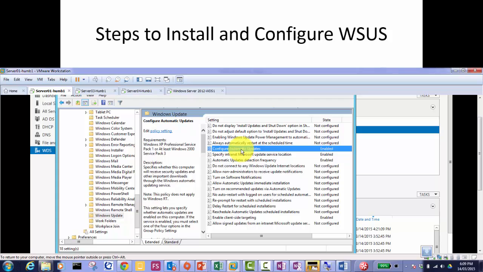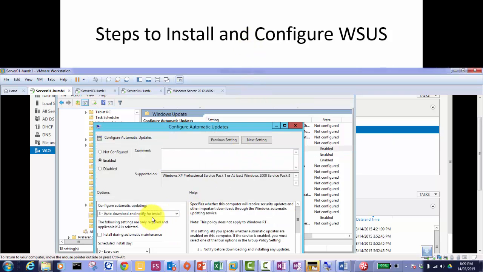So, configure automatic updates first. Hold on. No, before that we don't need to prepare anything. The first setting should be configured already. That's it. After that there is one more, but that's a different screen. So, configure automatic updates. Although this is on the slide as well. Automatic updates, double click. Then the third option I selected. That's all. Configure automatic updates, third option.